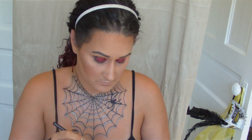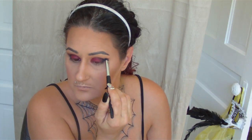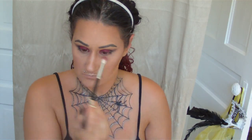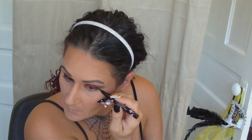Now I'm taking the Bella Black again, and I'm going into the outer V, and I'm really going to smoke it out and bring it up as a cat eye wing just to give it that nice, wicked looking feel to it. So I just went in, did that, and then packed more shadow on, blended it out, and I kept going to my liking. So you just make it as dark as you want or as light as you want.